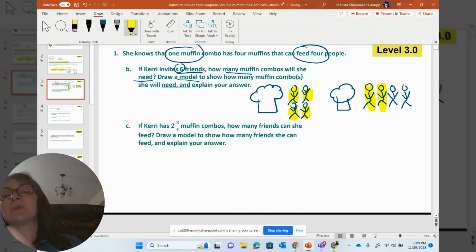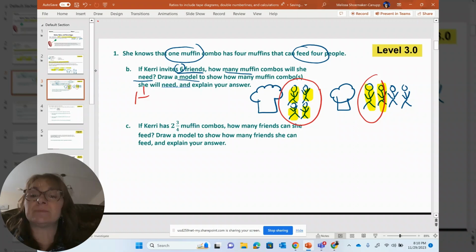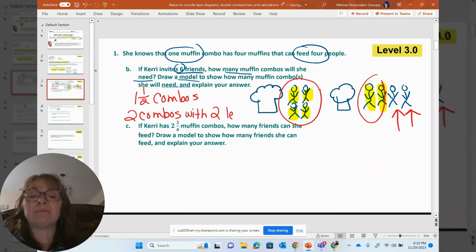We can answer this question fully in 2 different ways. We could say that we need 1.5 muffin combos. But in my opinion, they don't really let you go in and buy half of a muffin combo. So I would say we have to buy both of the combos, but what do we have? We have this one and this one left over. So we would have 2 leftover muffins. I would accept either answer.